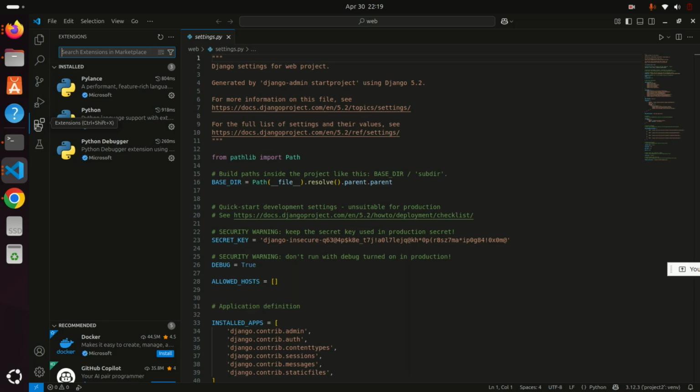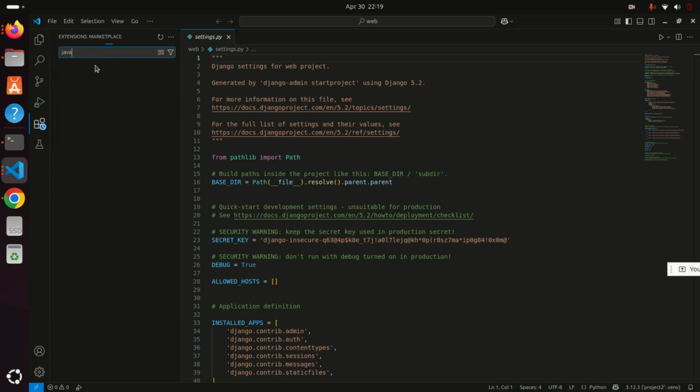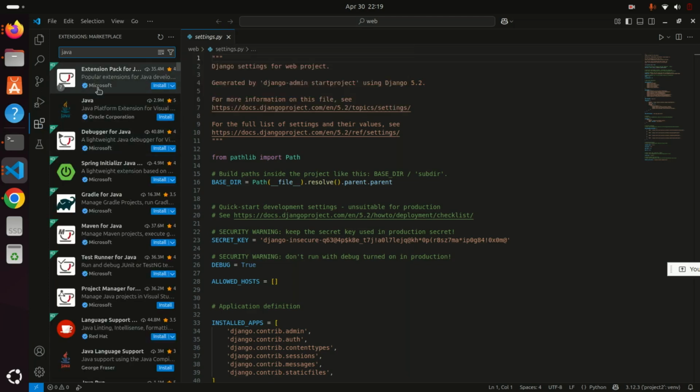So we have some libraries that work best in Python, and those that work in Java and Node.js, etc. For you to install them, you can just come to the extensions part and search. If you are dealing with Java, just type Java and you'll have the extensions for Java. Then you select what works for you. We have some like Prettier.